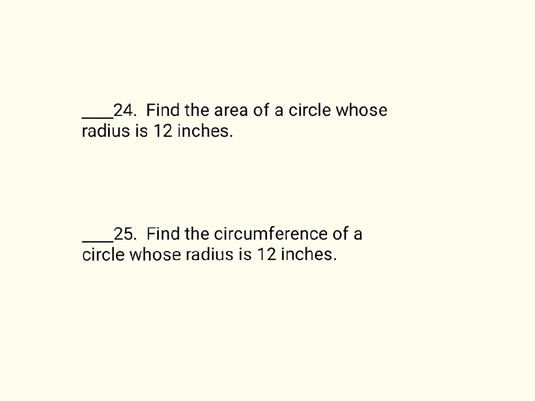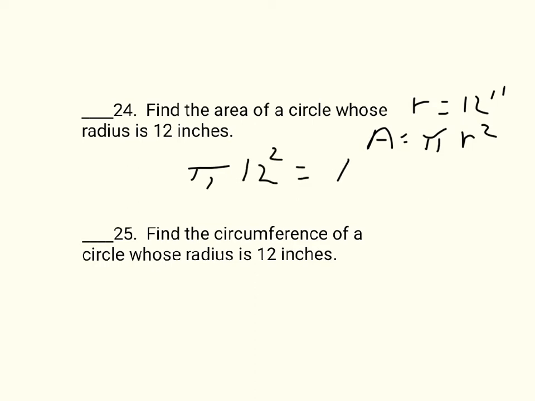In number 24, we're asked to find the area of a circle. Its radius is 12 inches. So our radius is 12 inches. The formula that's going to apply here is area equals pi r squared. So where we have the radius, we'll put in the number 12. And we'll just punch it on the calculator, pi r squared. To do that properly, you'll see pi times 12 to the second power. And when you hit equals on the calculator, it will display 452.38, and then more digits.